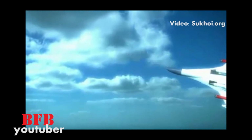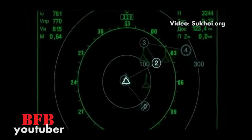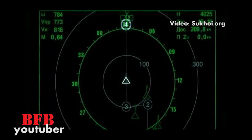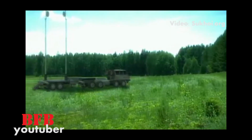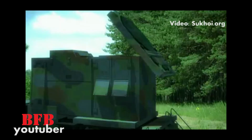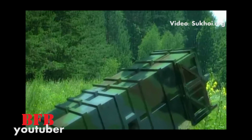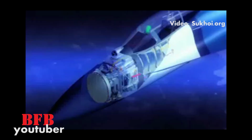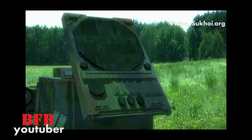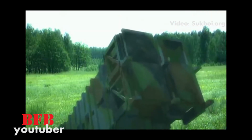Operational units and future customers. Currently, the Russian Air Force operates only 48 Su-35s. Another 50 were ordered in January 2016, and will be produced at a rate of 10 per year. 4 Su-35s were deployed to Syria this January, after a Russian Su-24 was shot down by a Turkish F-16.